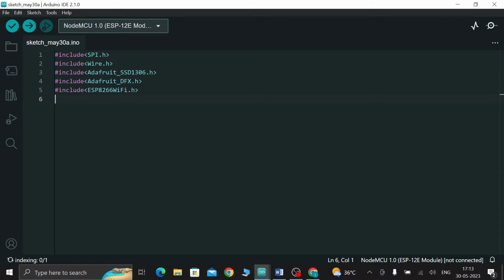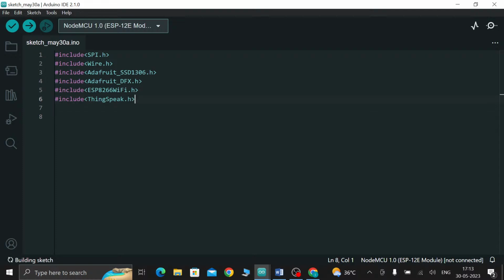It provides functions for connecting to Wi-Fi networks, configuring network settings and performing network related tasks. Then we are using ThingSpeak Cloud, right? For that we have to include the ThingSpeak libraries also, ThingSpeak.h.